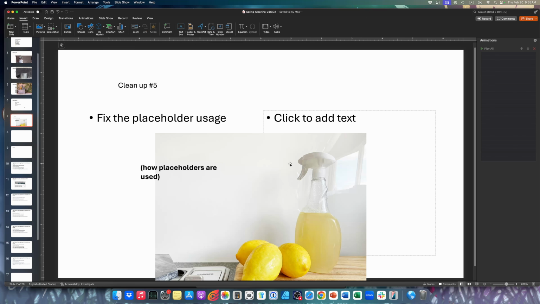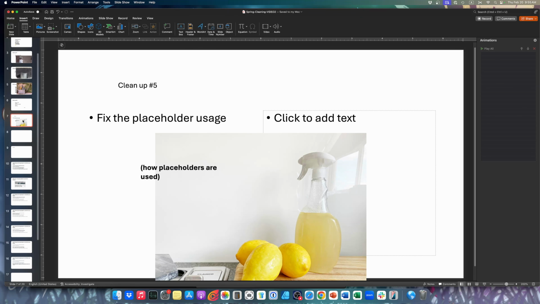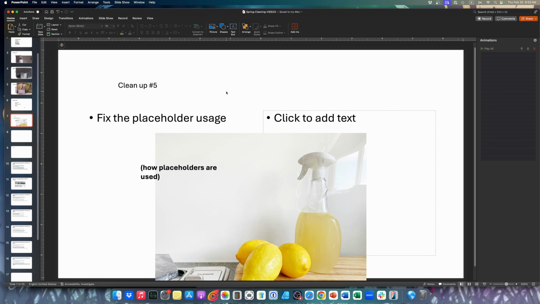And in this slide, I messed up all of the placeholders. Again, this is the same layout as this one. I think it's called two content or something like that, where you're supposed to have a title or a heading and then two blocks of content. So this is what it originally looked like, and this is what it looks like after I edited it. Now it's an exaggerated mess, but honestly, I see a lot of slides that look like this.